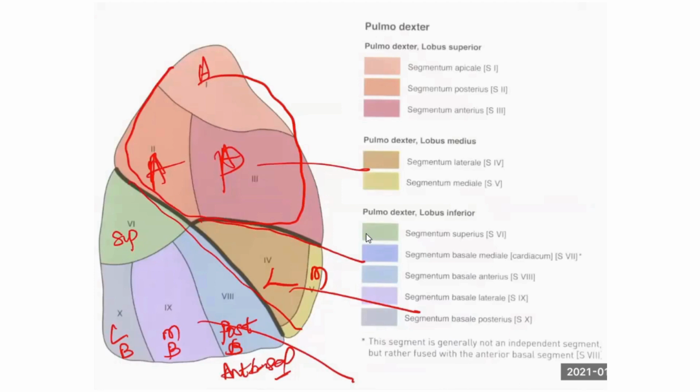Tuberculosis is common here because of more blood supply. Abundant blood supply is present on the apex, so the Mycobacterium tuberculosis is very fond of oxygenated blood. It can survive well. That's the reason why the upper lobe is very common. So during resection, we have to follow the intersegmental plane during lobectomy.